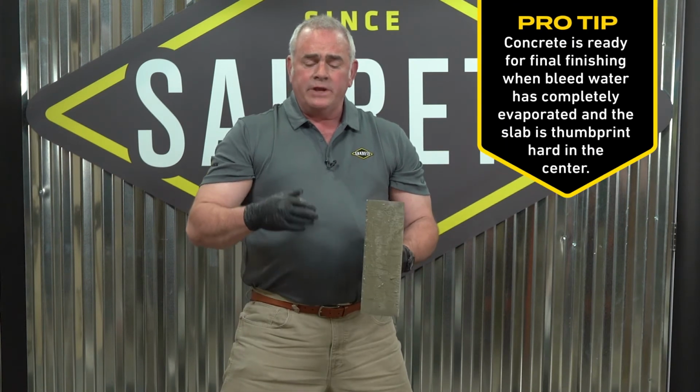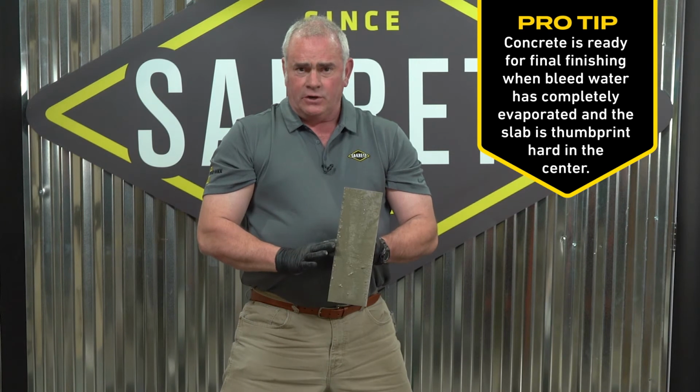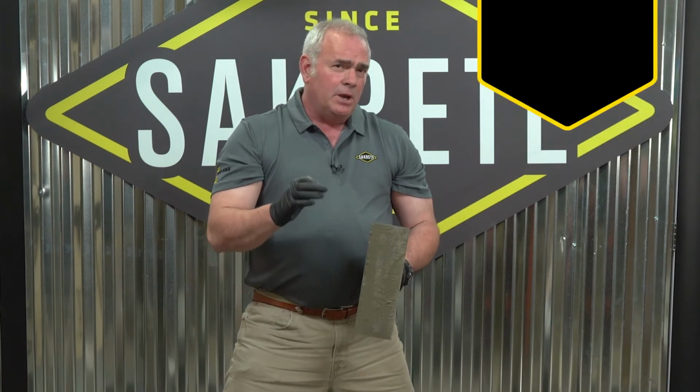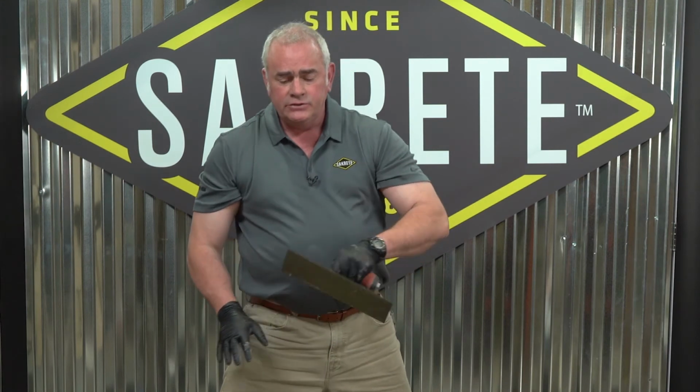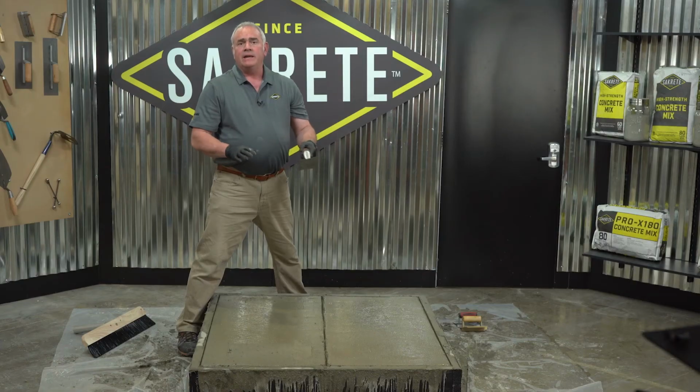The concrete's almost finished. So before it gets too hard, I'm doing this first hard trowel to close down the surfaces, but also work out any little imperfections in the slab before it gets too hard to smooth those over. And I'll come back and give it a second coat.